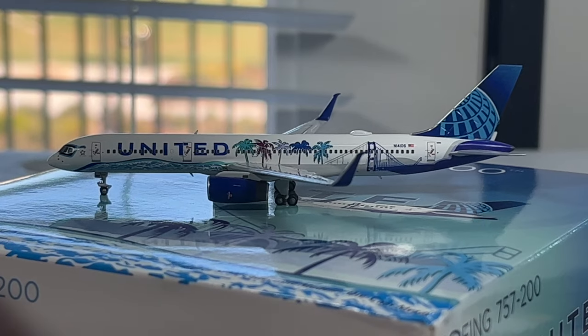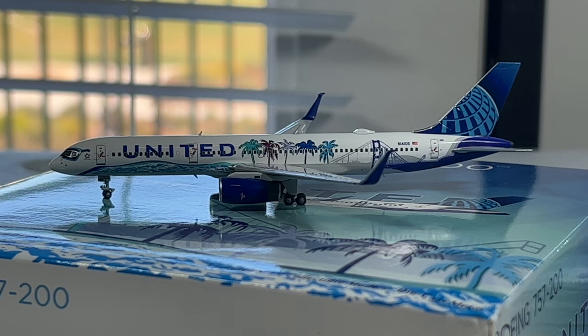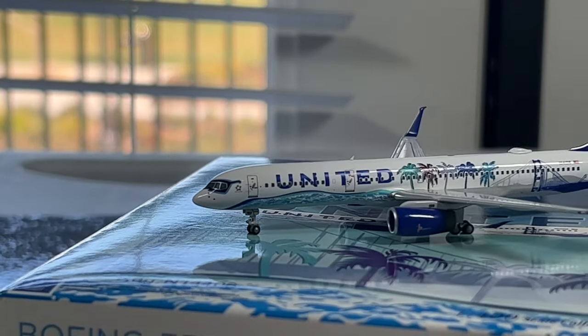This flying canvas is designed by San Francisco-based artist Soong Wei Mu, if I can pronounce the name right. Shout out to her for making this beautiful livery. Like I said, this is my favorite United Airlines special livery, and I'm glad to add this to my collection. All right, so let's start off with the review.